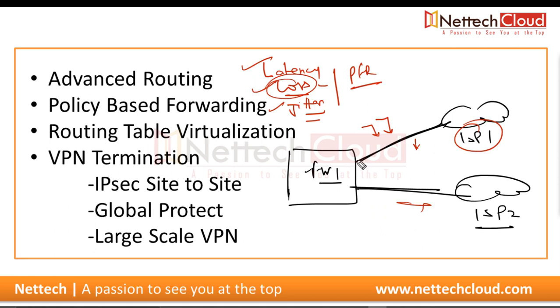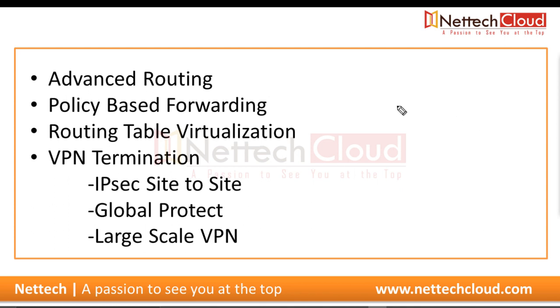Even in a Fortinet firewall, we create an SD-WAN interface, put both interfaces in SD-WAN, and then create some kind of policy, like policy-based routing, in conjunction with performance. So yes, we can use it this way also. This is advanced routing or performance-based routing, application-aware routing, AAR. In Palo Alto also there is an SD-WAN option, but for that you have to take an additional license. Without the license, you cannot use SD-WAN profiles or interfaces.